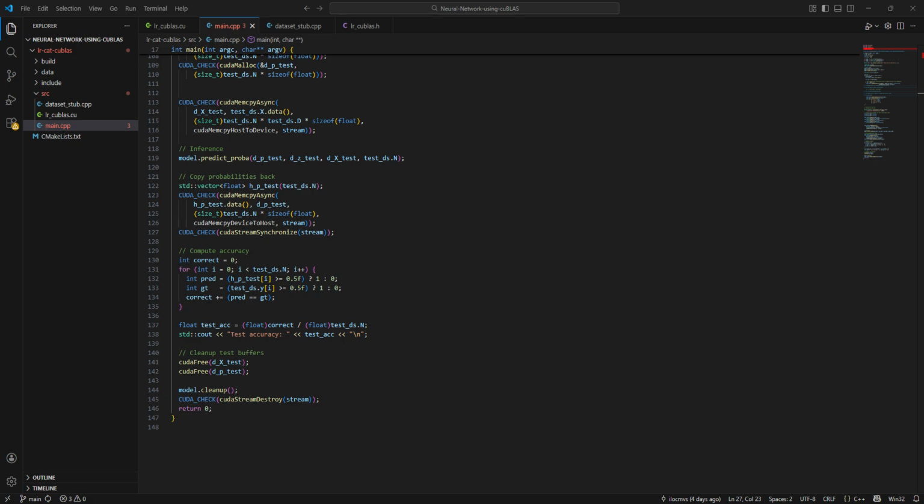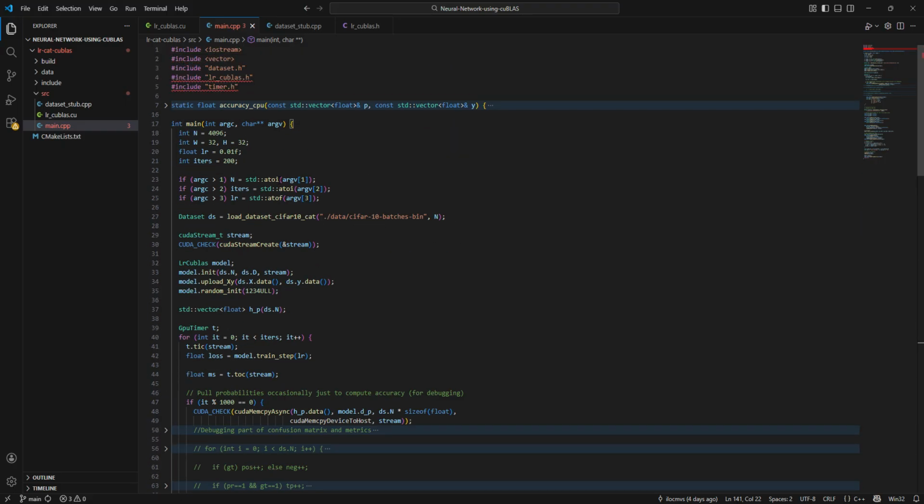All right, let me give you a test of what is going on. You first build it, and here I've already done that, and with the executable file you have some parameters. Let me show you the parameters. The input parameters have some initial values if you don't want to input them. N is how many training data you want to feed in your model, the next one is the iterations, like how many steps you want to train your model, and the last one is the learning rate.